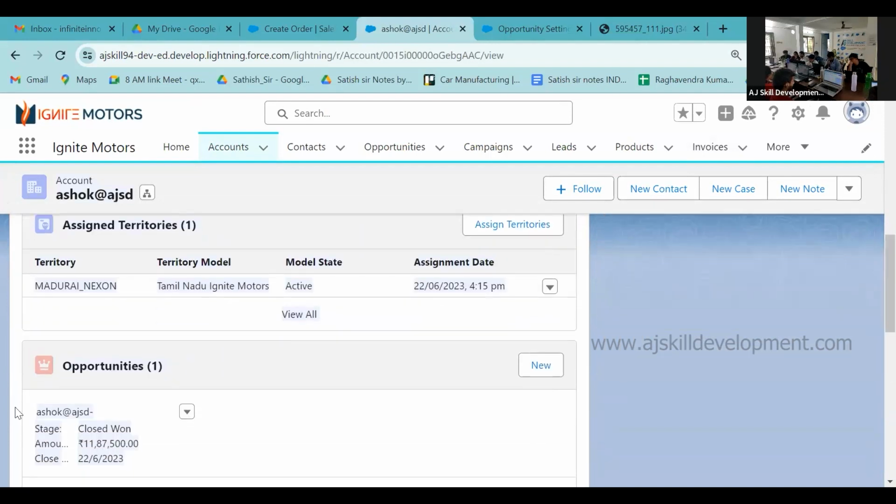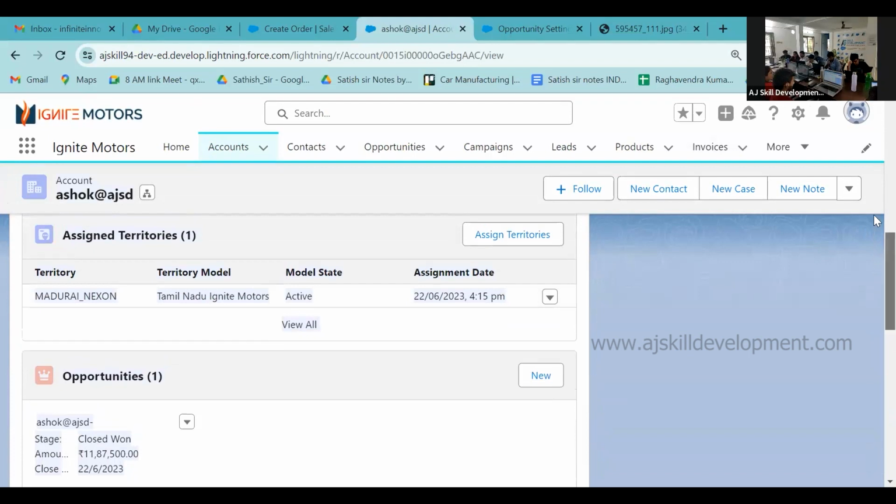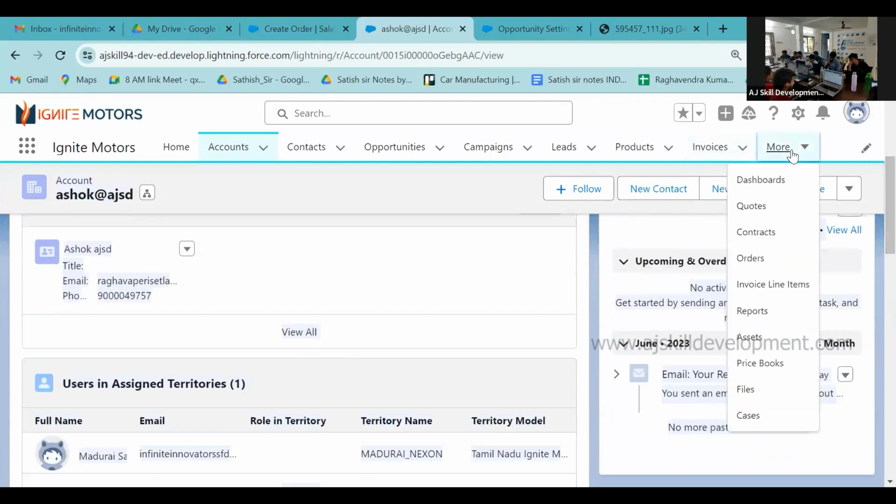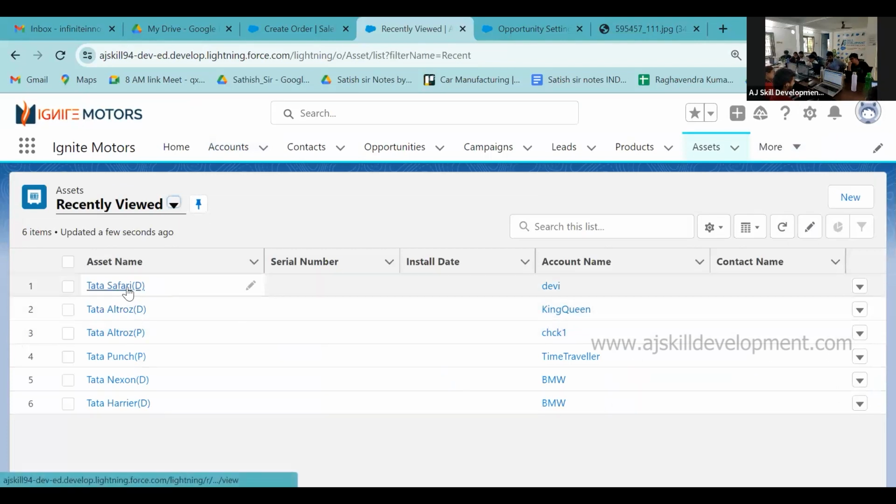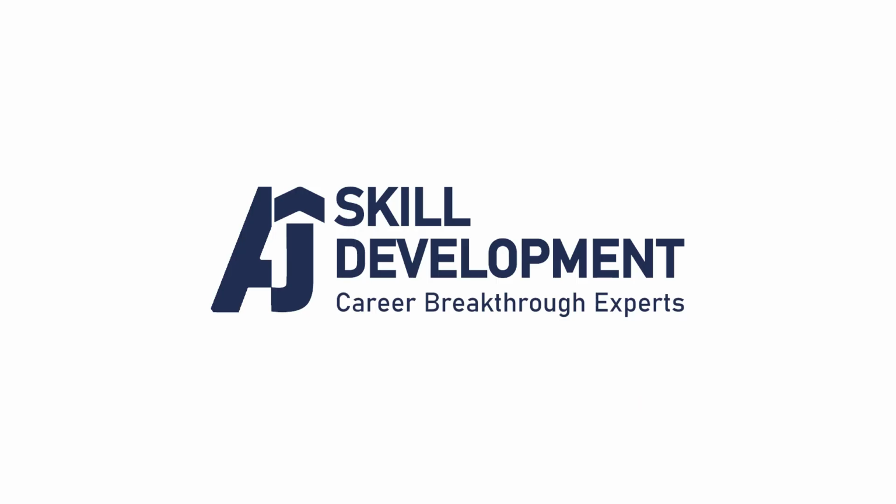The sales rep is able to see the invoice and assets available in the account objects. In the asset object, they can see which car can be bought, and the total amount, and the account ID and contact names are available in the asset objects.